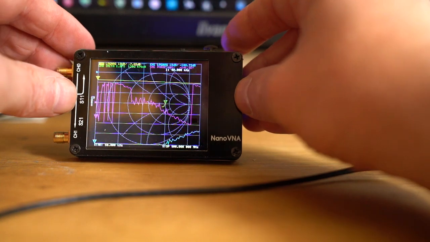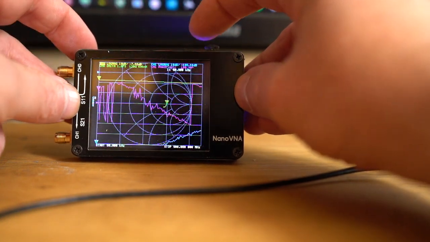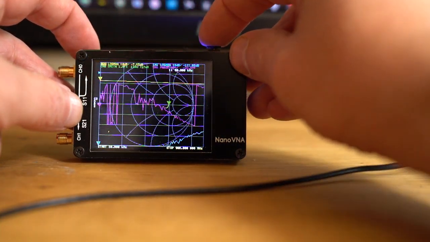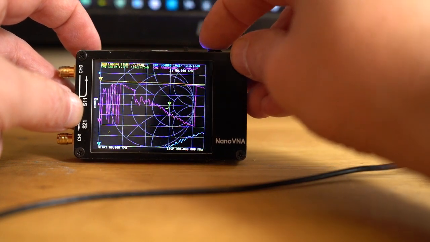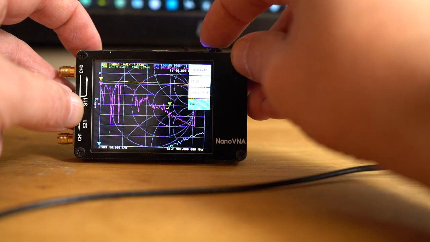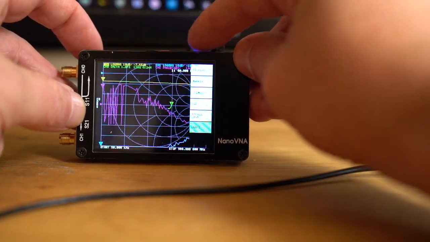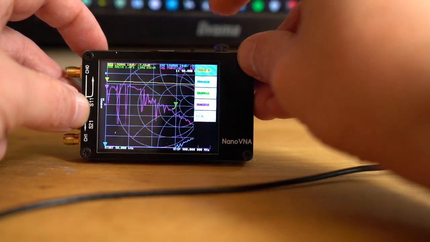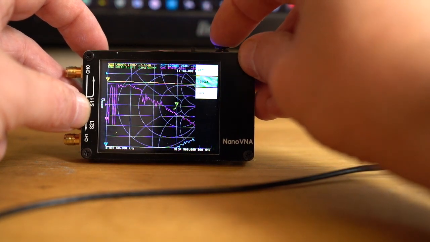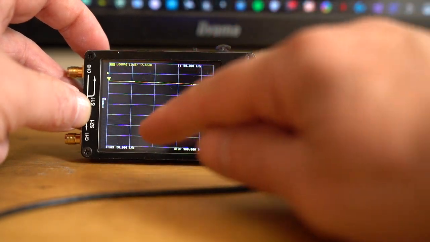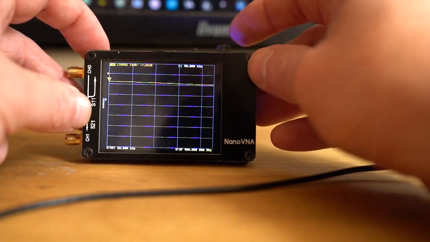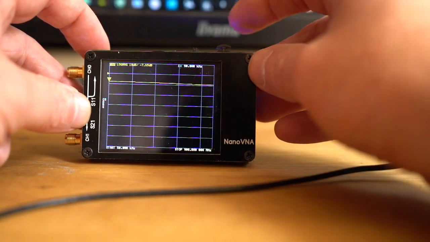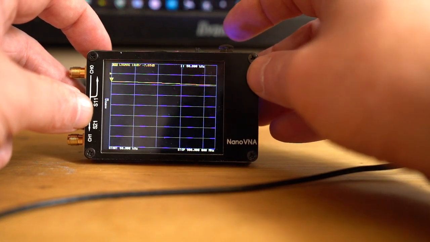Now, I'm only interested in what my antenna is resonant on. So what I want to do is get rid of the majority of the information on this screen. I just want to see this yellow line. That's what I'm interested in. So we go back into the menu, go back, we want to go to display, trace, select the yellow one. We just want to show that single trace. I've not altered the start and stop frequencies. Now you can get very accurate with this by tuning that down to the actual frequencies you're looking at, so you can get it absolutely spot on if you tune an antenna yourself.